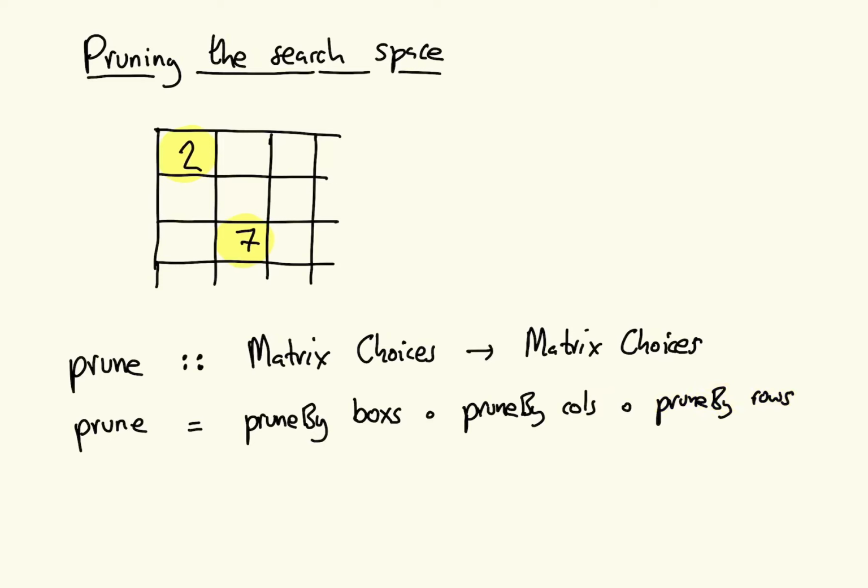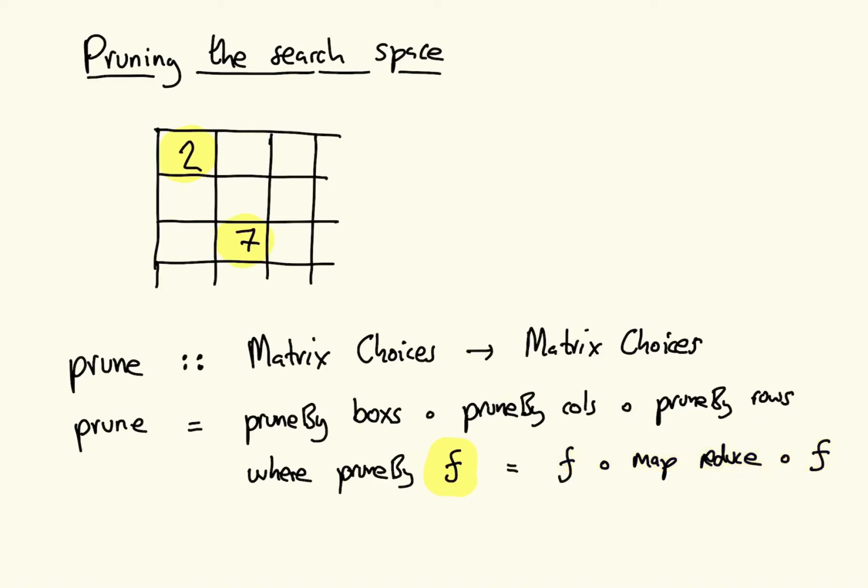And the prune by function is a clever little helper function. You give it one of these functions, rows, columns, or boxes, and what it's going to do is a simple function composition. And this is the clever part. You give it a function f, which will be one of rows, columns, or boxes, and then it's going to be a simple function composition.